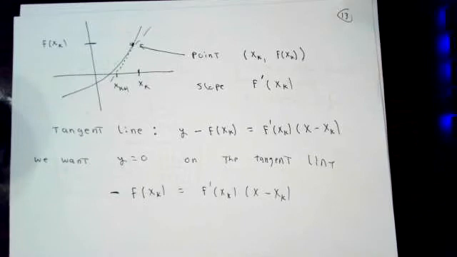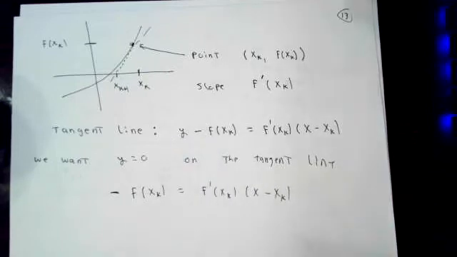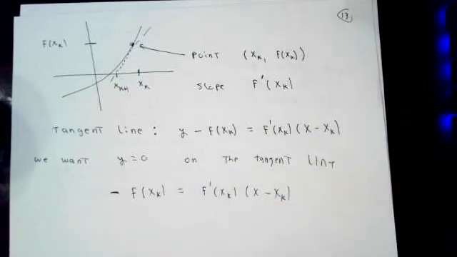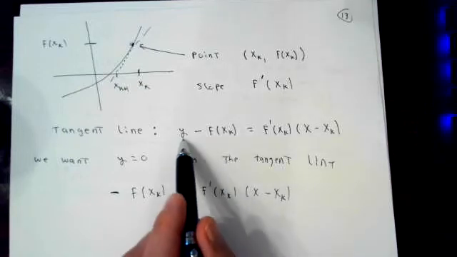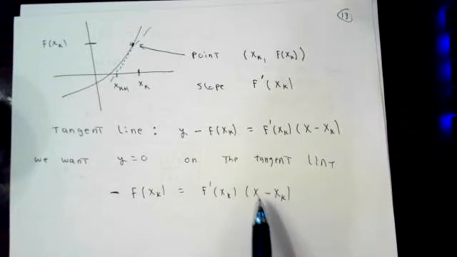What we're wanting to get x number k plus 1 is I want to find the x number that goes with y being 0. So in this formula for the equation of the straight line, I'm just going to set y equal to 0 and see what happens. If y is 0, that says the negative of f of xk is f prime at xk times the x that I'm looking for minus the current x.